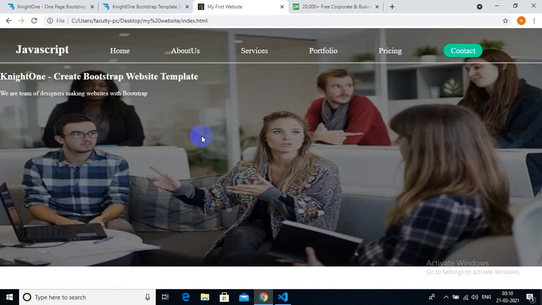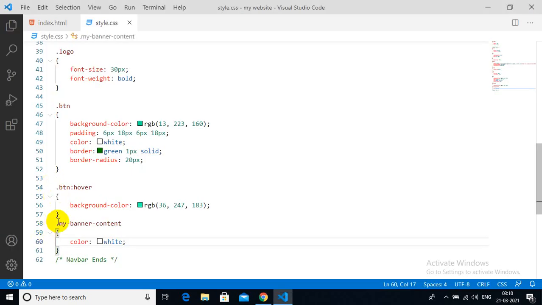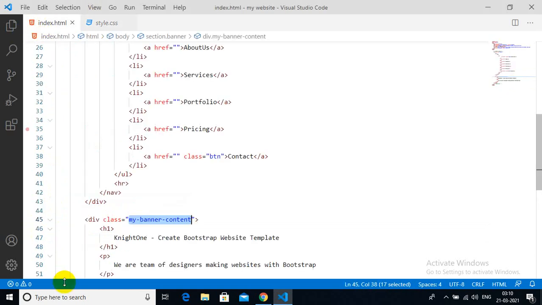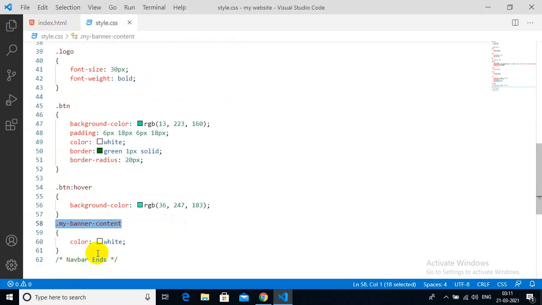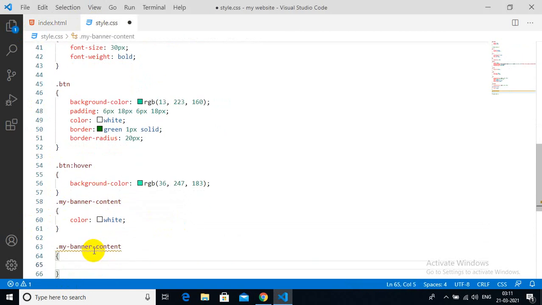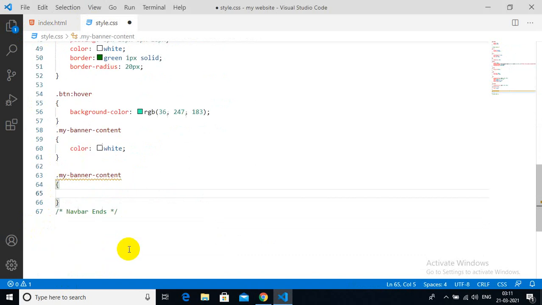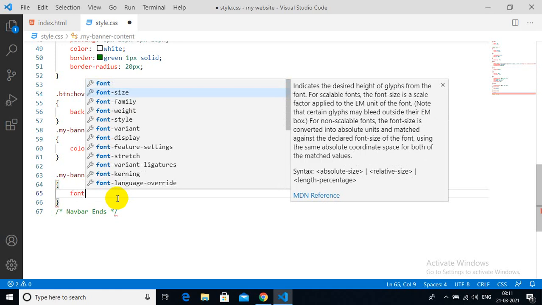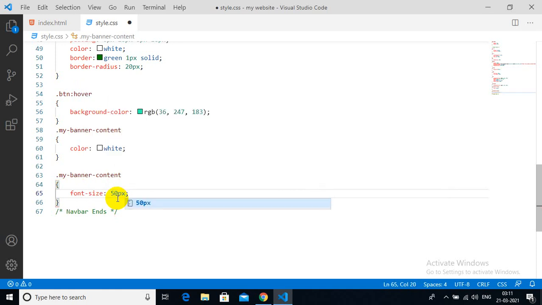Now we have to bring it to the center. Before that, the h1 tag which is inside my banner content class, here I will increase the font size. So I will pass font-size 50px.